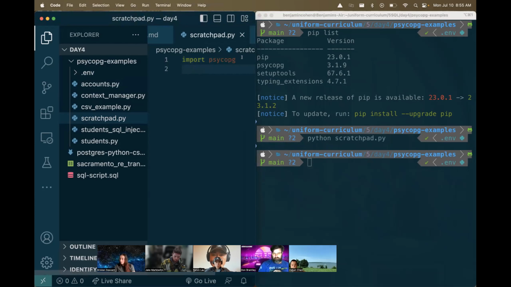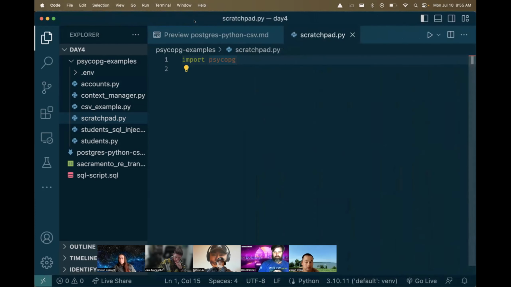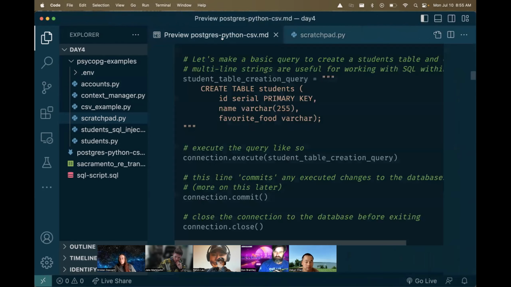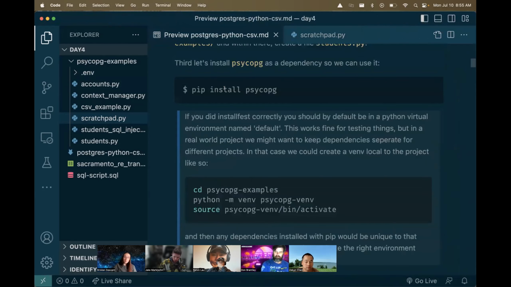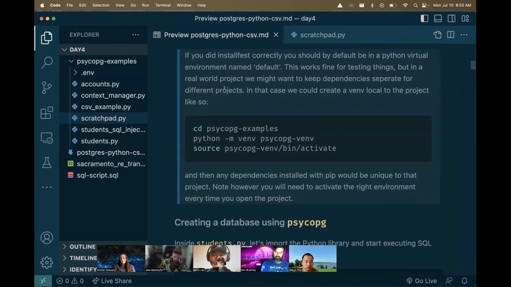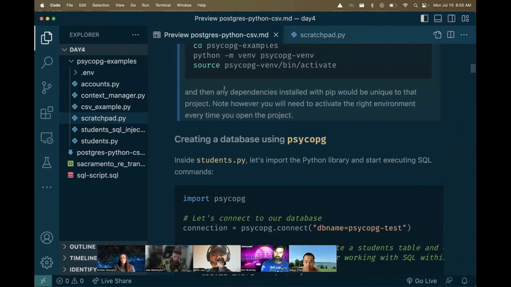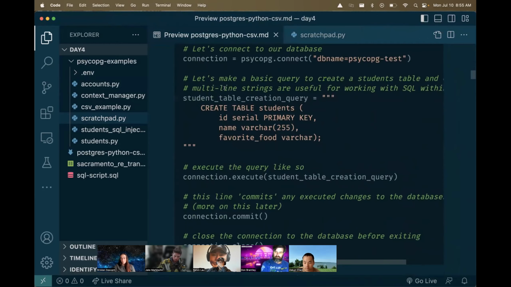And I would say that's enough for right now. We're going to come back in 10 minutes. And when we come back, we're going to start showing what it actually looks like to work in psycopg. So just as a taste, it's going to look something like this.